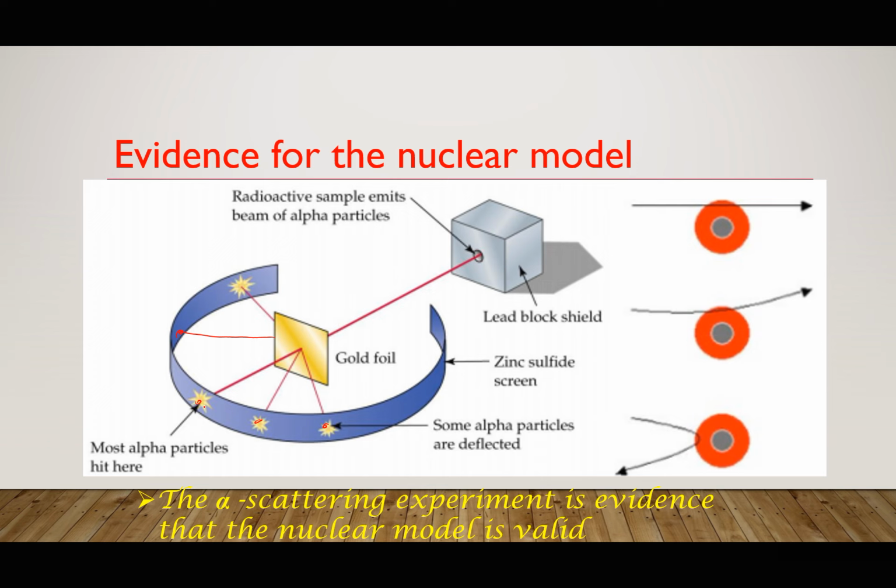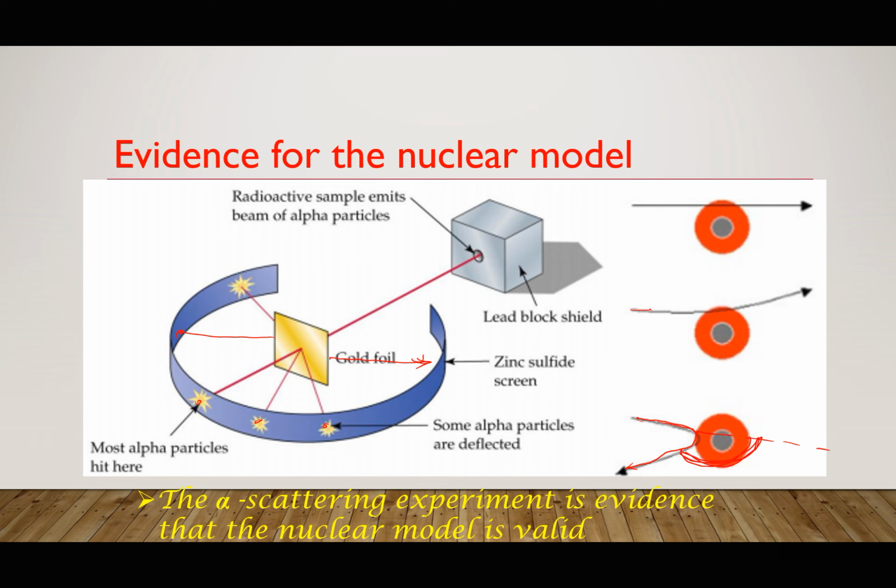But then, how about the few alpha particles which were deflected through large angles greater than 90 degrees? And how about those deflected through very small angles? According to Rutherford, when an alpha particle comes very close to the center of the atom, it is backscattered through large angles greater than 90 degrees. So this is its original path. It is very close to the nucleus, so it is deflected through a very large angle greater than 90 degrees.